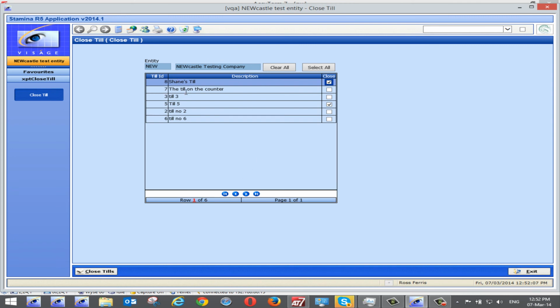The system is aware of tills that are in this current entity, my Newcastle entity, that are actually open, so it assumes that you're going to want to close all of the tills that are currently open. This is designed once more if you have a multi-till or multi-register environment. The manager would have access to this and they could close all the tills at once. At the moment I have 2 tills open, so it assumes I want to close them both. If this is just a change of shift or a draw clearance type thing, I don't want to involve this other till, because you'll recall I was till 8, Shane's till, so I only want to close the till that I'm physically on. I don't want to interfere with other people's business, so I'll just close the till.